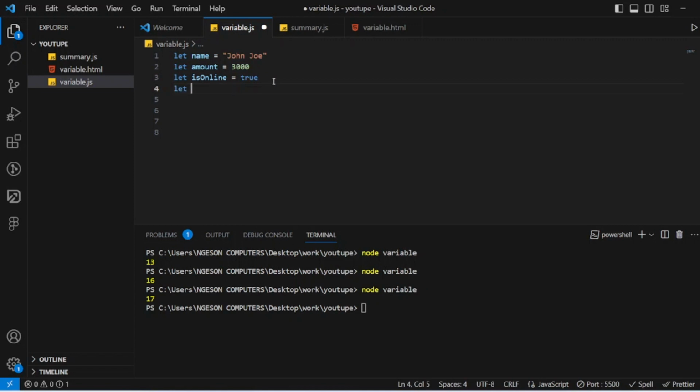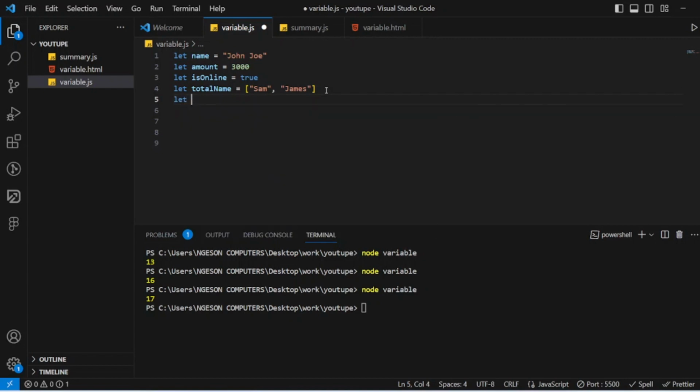Let's say let total name equals, we could create an array and then have, let's say, Sam, and gems. So basically, an array holds a bunch of different values together, right? So this is also a variable name for this particular data type.